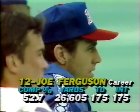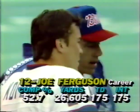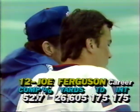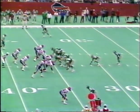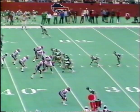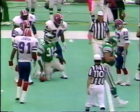Number 10 is the kid quarterback, but there is the Arkansas Razorback himself, Joe Ferguson. He had 107 consecutive starts until that bad ankle kept him out last week. I'd like to see what kind of stats he'd have, too, if he played in a place where it was good weather. I mean, the last month of the season up here is pretty tough on anybody. Montgomery on the toss out of the eye. Gets away from a couple of people. Makes 10 yards before he's bounced by Haslett.